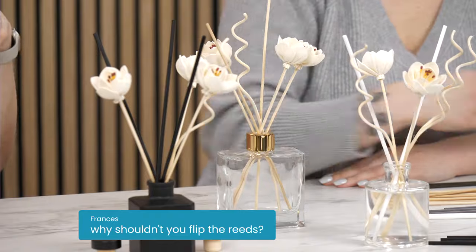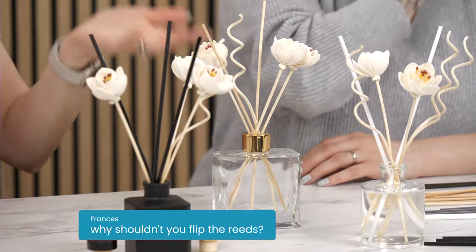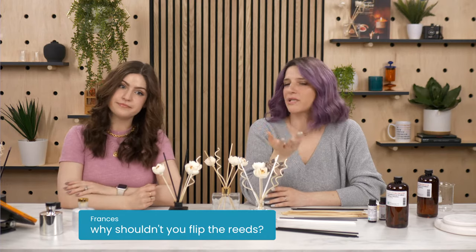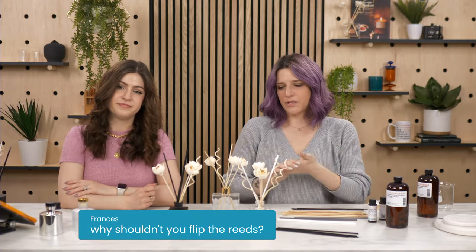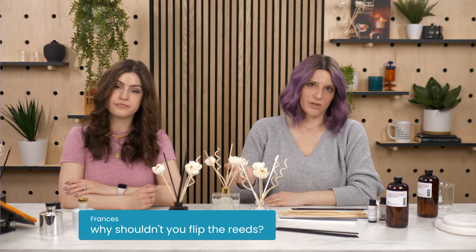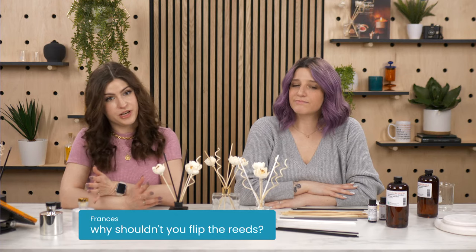Yeah, it's essentially hard to reverse the direction of the diffusing. You're basically reversing all of its progress. But I still know makers that do it. Some people say to, some people don't. For those reasons, we say not to. It's probably better, once you either run out of the solution or lose the scent completely, to replenish, which you have to do less often than candles. And you can always pop in one or two more reeds.